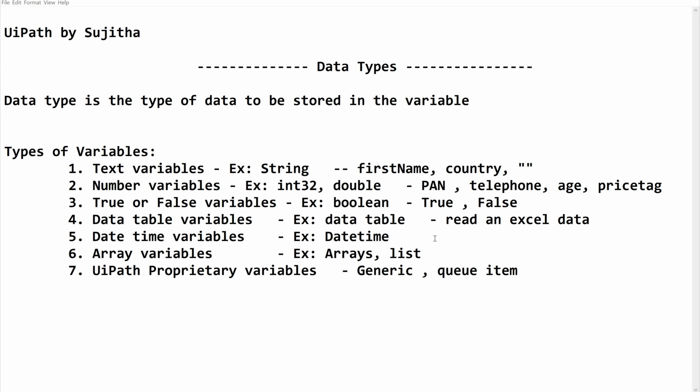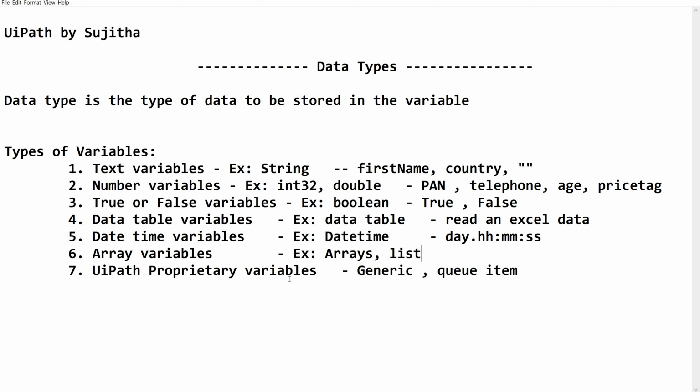By default, date time variables will consider this day, hours, minutes and seconds format. So when you are going to store the date time, it will be in this format. Array variables, arrays, are nothing but a collection of strings or a collection of some data type. List is the same. And the difference between arrays and list, we already covered in a very good video with some examples. Please go and watch the arrays versus list video on our channel.